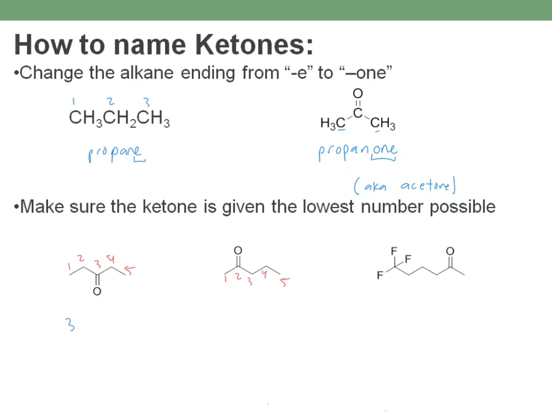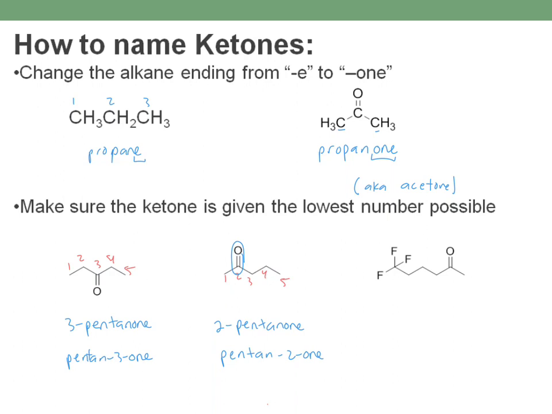This would be 3-pentanone. Or you might also see pentan-3-one, because you can put the locant right in front of the actual functional group. Or you might hear this called 2-pentanone, because the carbonyl is at carbon 2. Or again, this could be pentan-2-one. And the second one is what IUPAC is favoring right now. However, you're going to see 2-pentanone or 3-pentanone all over the place, and you'll hear teachers like me use that all the time because that's what we learned.